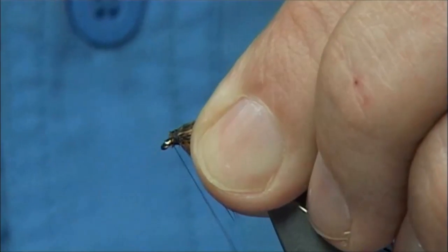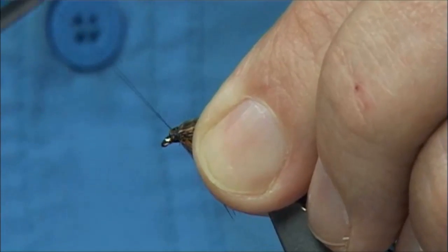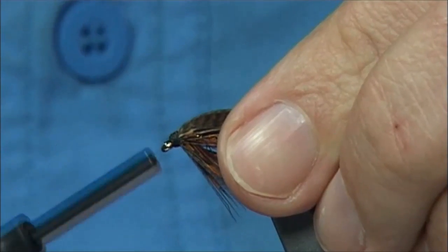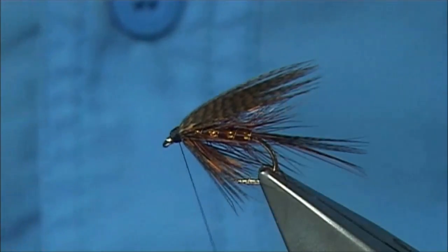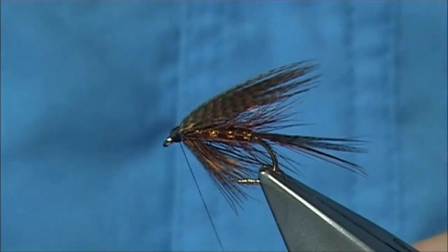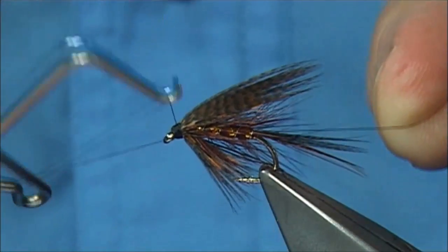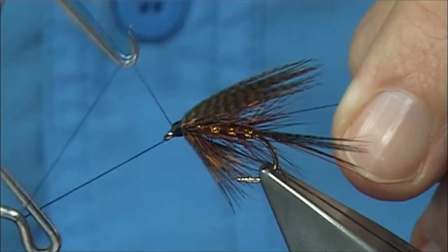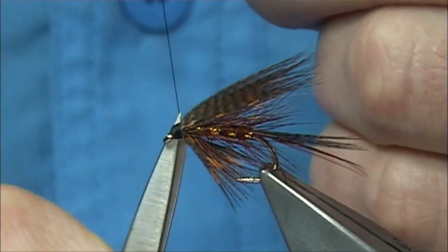Now what I like to do is bring the thread to the eye itself and build the thread turns up into these cut ends. You'll find it sits much better. Take your time. And there we are. A wee bit of wax. Okay, I've got a finishing tool. Just come in then. I'm just going to tighten the head area up at the same time with the turns. Nice and tight. And there we are.